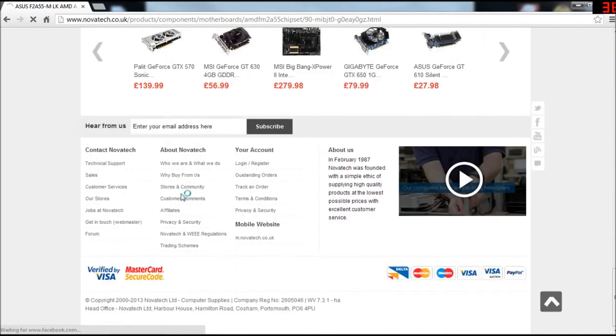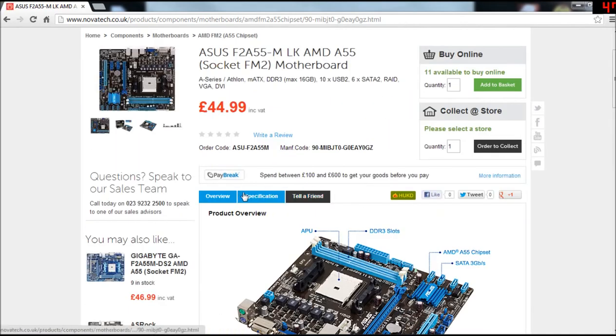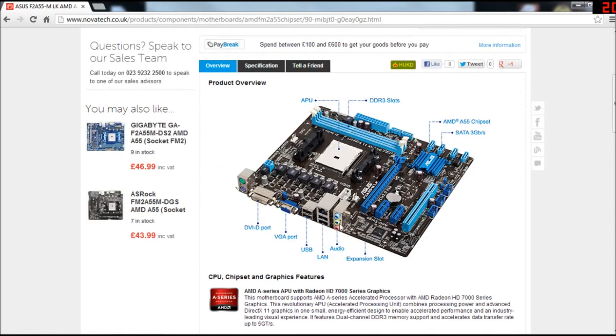But the reviews, well, I don't think this website has any reviews, but I read a few reviews online, and the reviews are pretty good. It's got pretty much everything you need. 2 RAM slots, so you could go up to 16GB. This is a micro ATX motherboard, mind, which is for the really small computers. It's got a socket for your accelerated processing unit, as I think they're called, which supports graphics as well. Your DDR3 RAM, your A55 chipset, and your SATA 3Gb/s hard drive links.